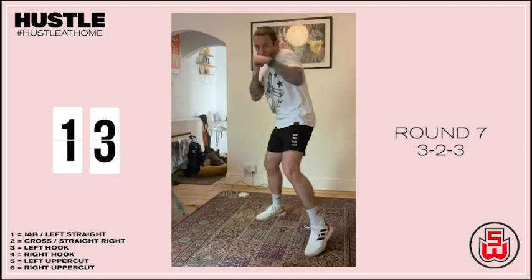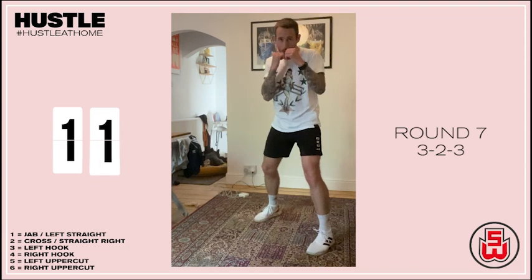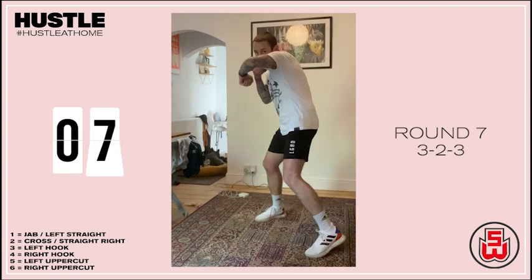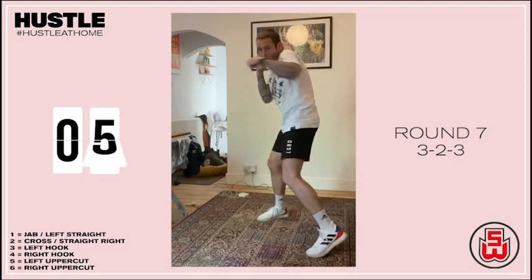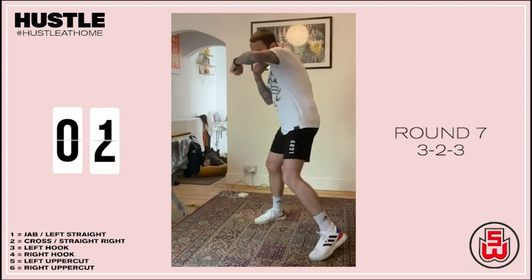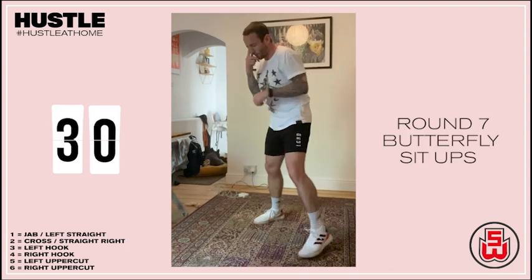15 seconds. 10. Four, three. Back on the floor, let's go.